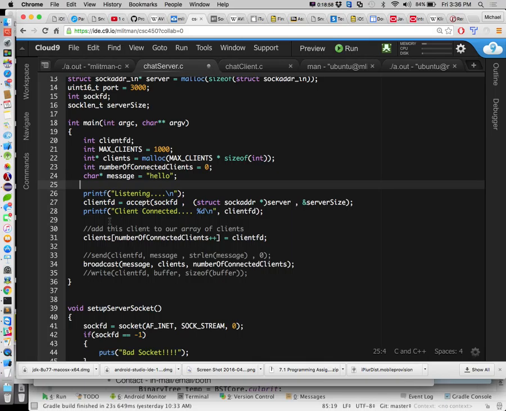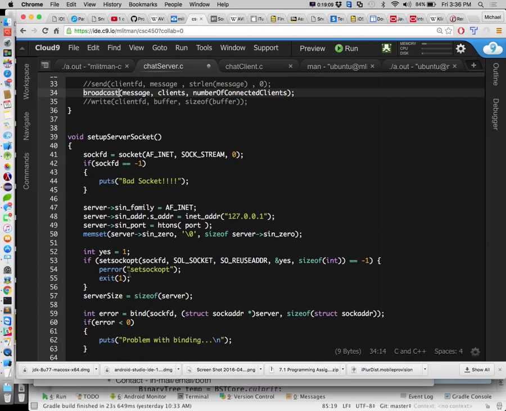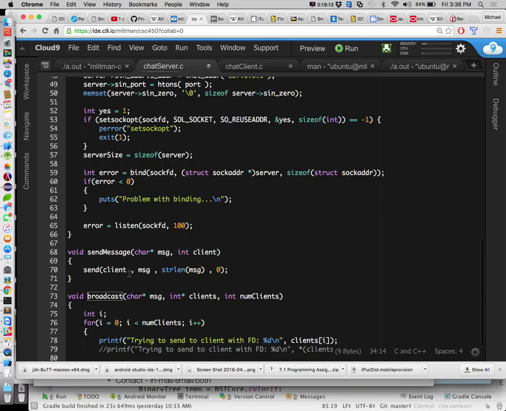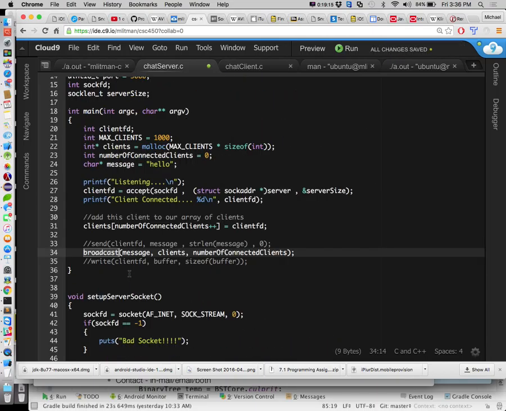So here's our incoming connection. We add it to our connections, then we broadcast to everybody currently. Let's just make sure this still works for right now.